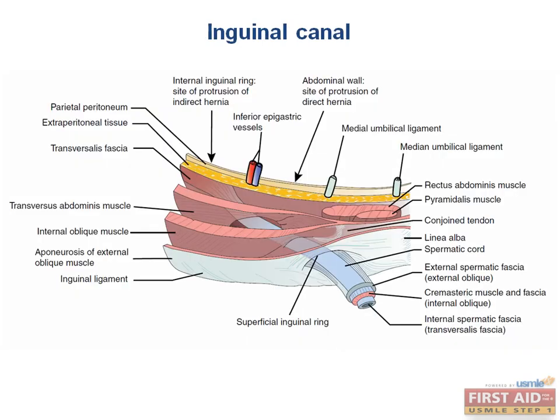Let's go over the inguinal canal. This is a diagram that provides a detailed view of the inguinal region. We should first get oriented to the diagram. The internal abdominal wall is here at the top of the diagram. The skin, which is not shown, would be at the bottom, and we have medial on the right and lateral on the left. From outside to inside, what are the layers?